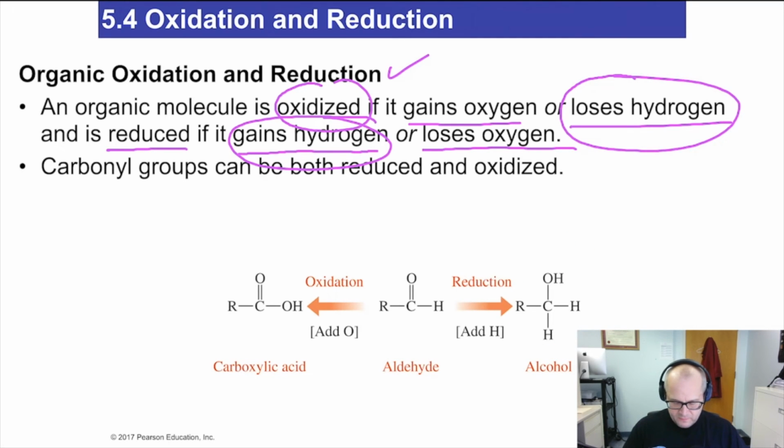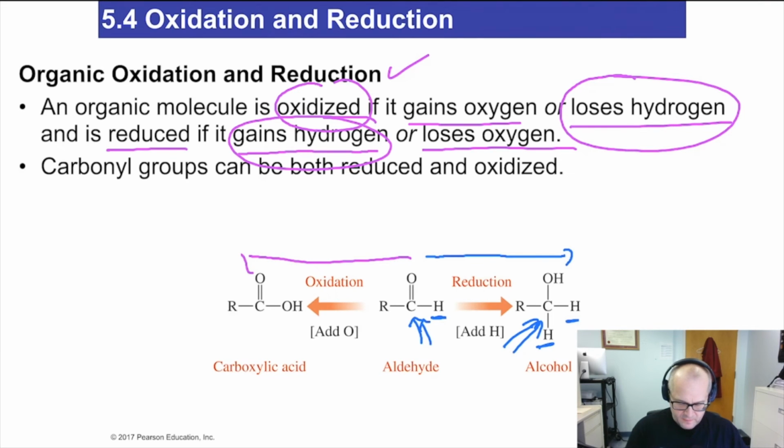Over here, we see that this carbon has 2 bonds to oxygen. That carbon has 1 bond to oxygen. This carbon has 1 hydrogen. This carbon has 2 hydrogens. So it's reduced. Two ways of looking at it: bonds to oxygen or number of hydrogens. Let's go the other way. This carbon has 2 oxygens. This carbon only has 1 oxygen. So this is an oxidation going here. Oxidation. Pretty neat, huh?